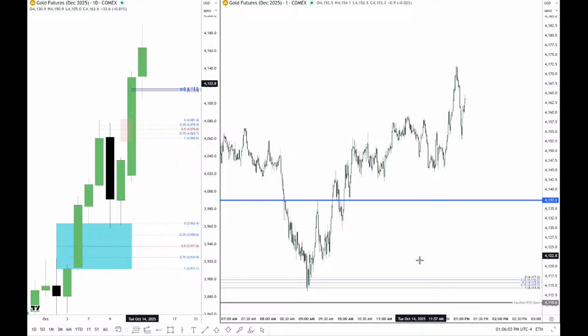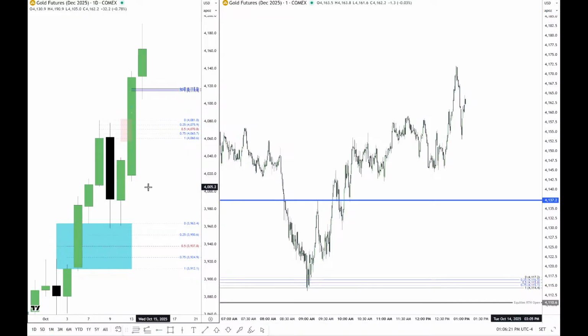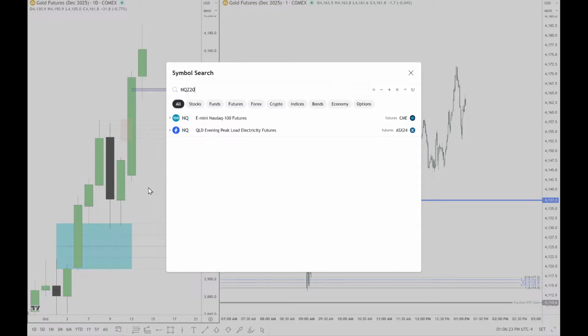So anyway, gold, it apparently works in gold, but I'll leave it up to you to decide. It's up for debate for now. I'm going to suspend my argument on it and say I believe it works in gold. But it's up for you to determine if there's any validity to it or not, okay? NASDAQ.